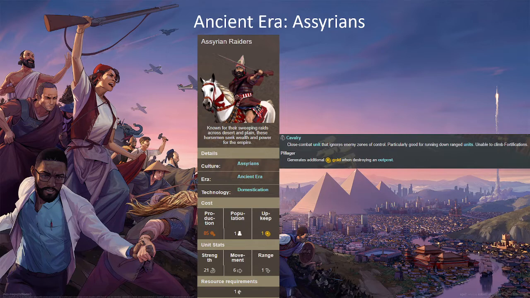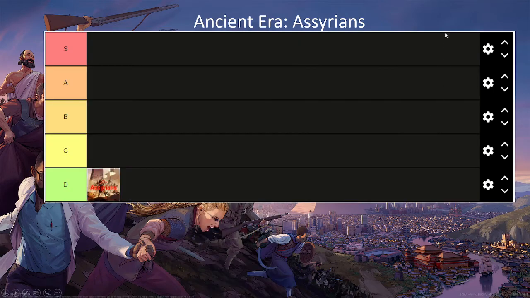So, all in all, where does that put them? This puts the Assyrians, for me, in the D tier. A very, very strong start for the ancient era. The Assyrians rely on taking enemy territory to subsidize their lack of substantial outputs, right? They don't get any bonuses to growth or industry, money, science, influence. But they also have a unique unit that wants to pillage stuff rather than capture in order to generate some additional gold.